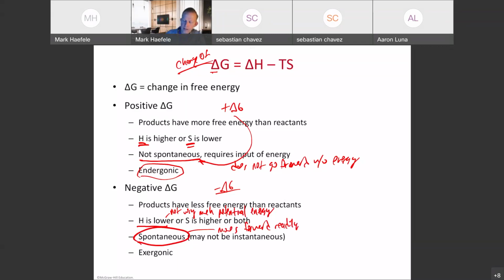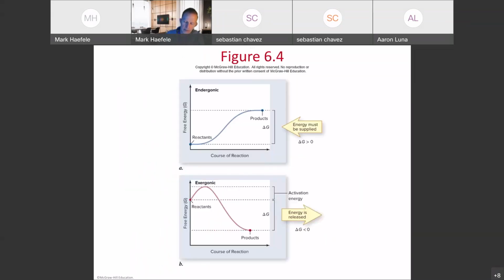But it's not instantaneous. It's not like if you put these together, you're going to get, boom, an immediate chemical reaction. So it's a little bit different between spontaneity and instantaneousness. Typically what will happen is this will release heat, and as a result it's referred to as exergonic, or releases heat, "exit," to go out of. And so that's basically endergonic versus exergonic.